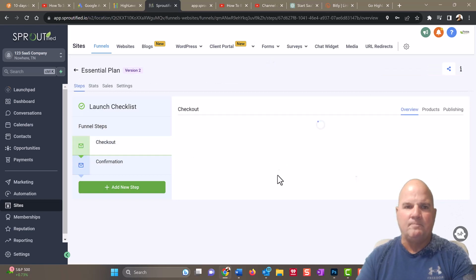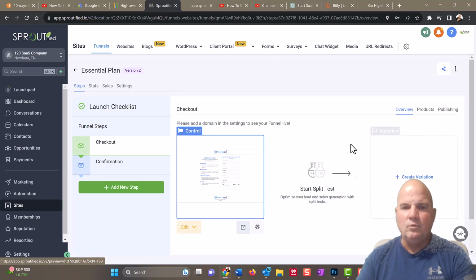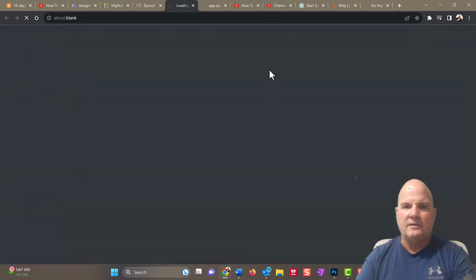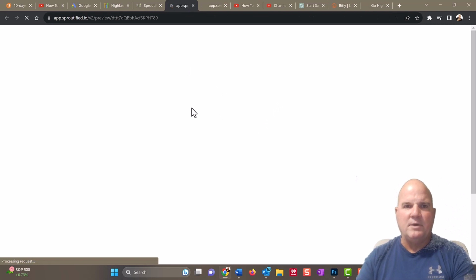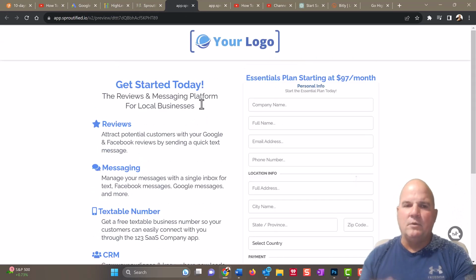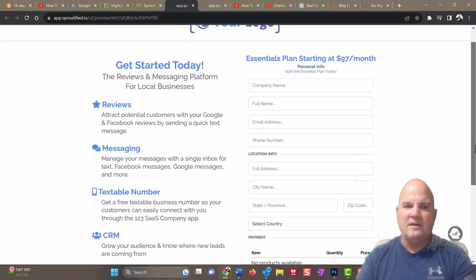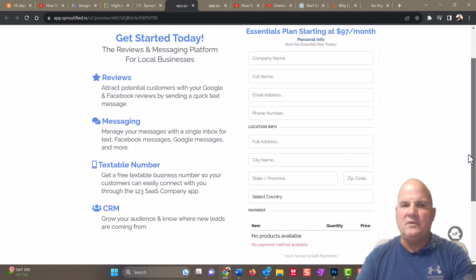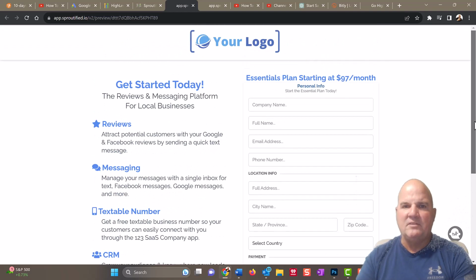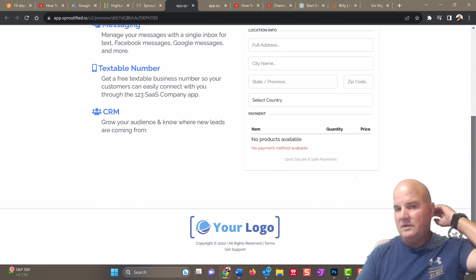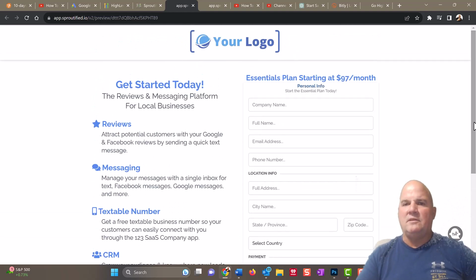So essential plan, here's the funnel. We'll look at this, and you can customize this. I guess I didn't click on that link. There we go. You can customize these pricing plans. We do ours 97, 197, and 497. So as they come in, you offer them just a few features for $97 a month, but this is a funnel that will connect to your Stripe account. That's one thing that you'll want to integrate, and you can integrate Stripe really easily on the back end of this. So that's really cool.